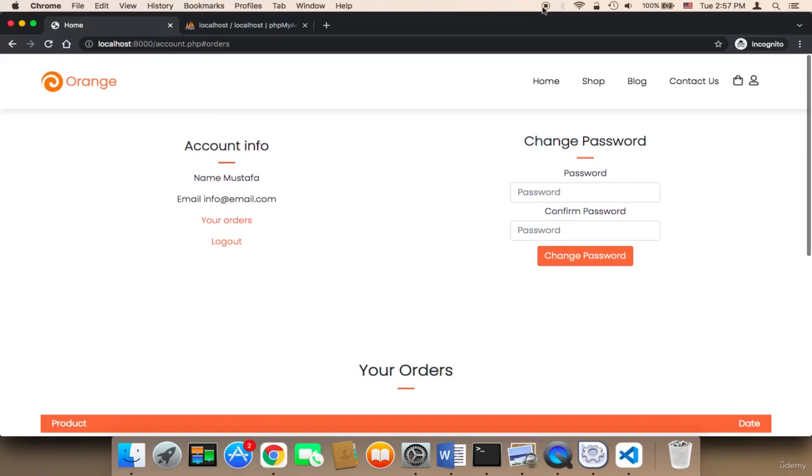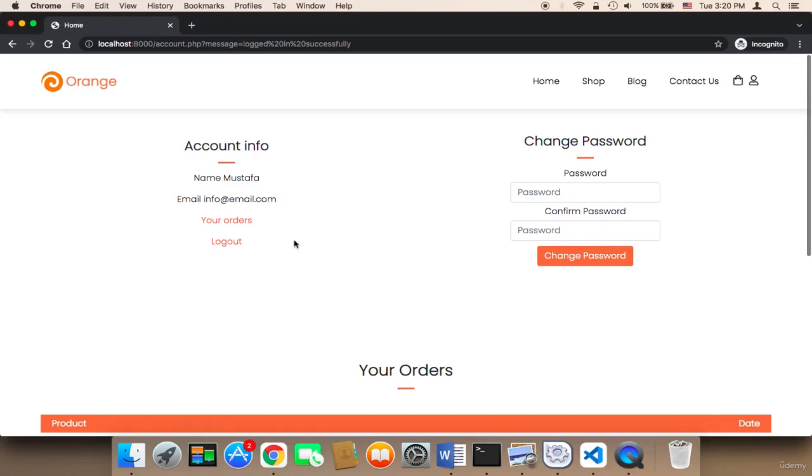So I'm going to save and go back and let's test. Let me remove this get request and refresh. Now let me type a new password. If I click on change password, as you can see, it says here password has been updated successfully.